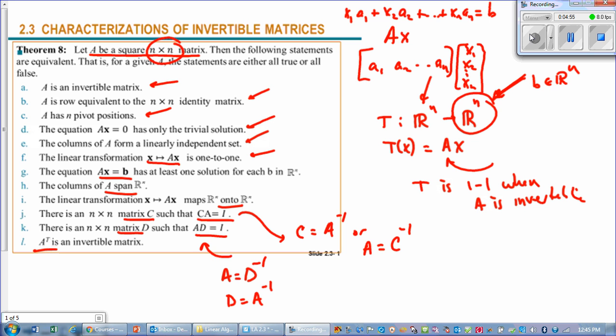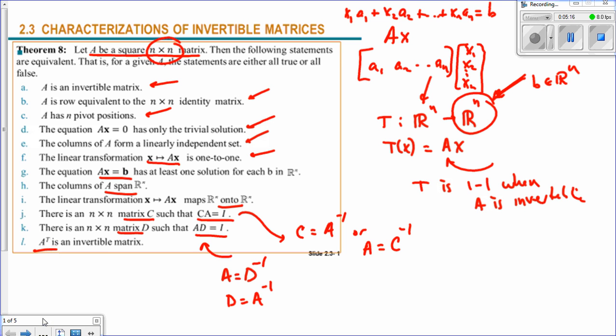So those are equivalent conditions: if you know one of them's true, then you can get the other information from that. Sometimes, depending on the situation, some of it's easier to find or show than others, and then we'll be able to get all the other results that are equivalent. So refer back to this, keep it handy so that you can refer back to it when you need to.